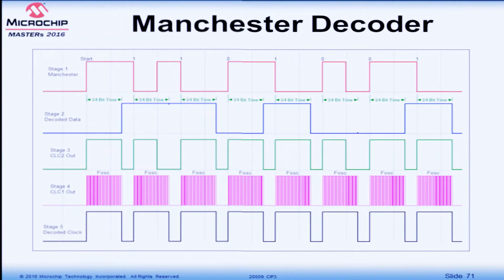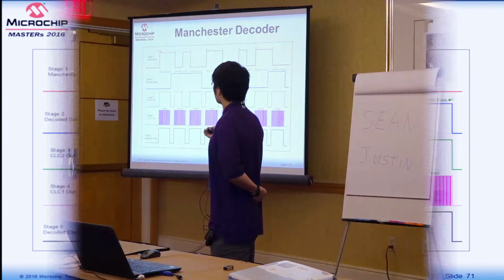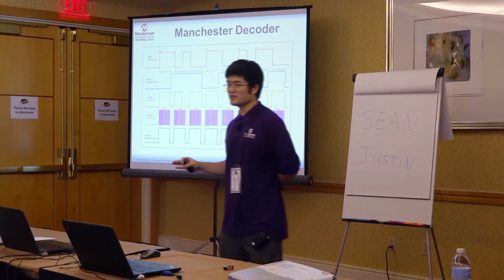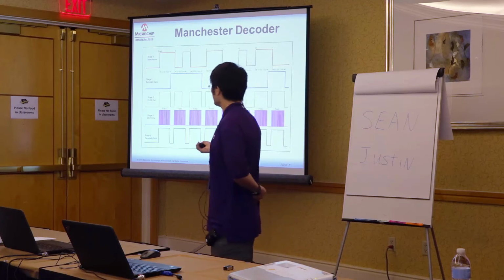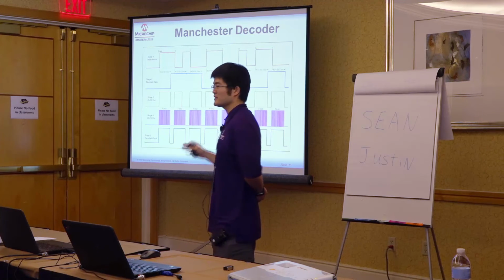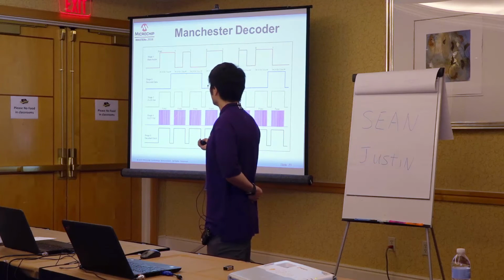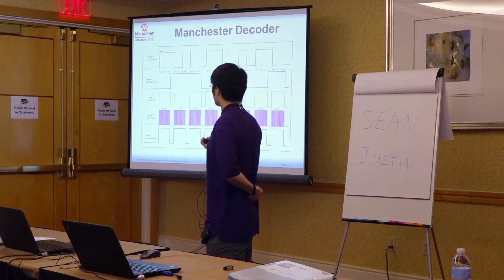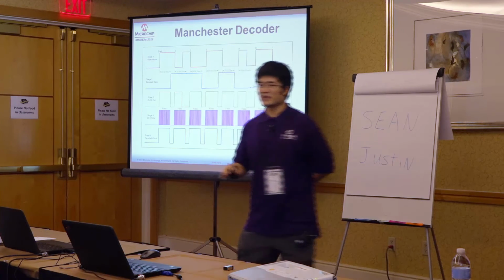So what we do here is those parts are the same, but if we look at the clock, whenever I see the rising edge, which is synced with my data rate, I start counting my NCO. I configure my NCO in such a way that we will count 3/4 of my bit time. Then it will shut down itself. Then I OR my imperfect clock and the output of my NCO.